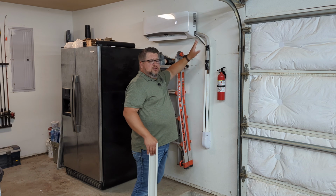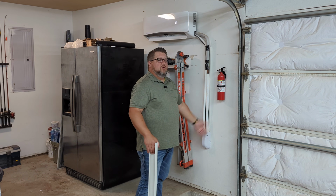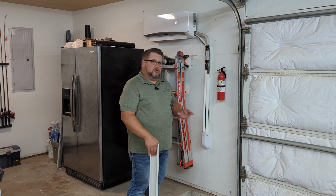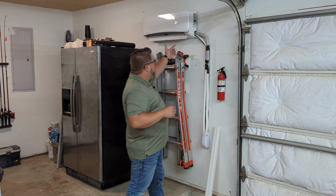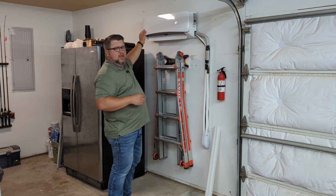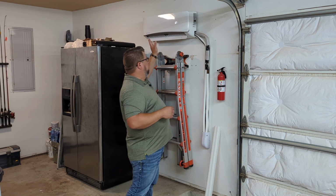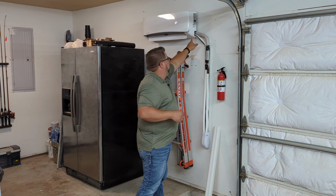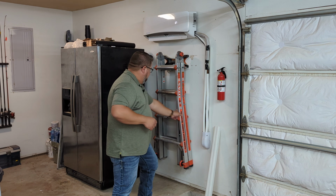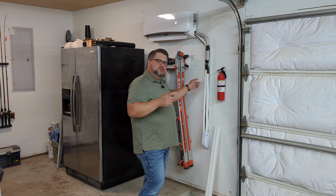Control wire, it's fairly straightforward to install. And then the drain tube, you want to just run this out. Make sure it's somewhere where it can drain naturally by gravity. You can take this out the side like I've done here. You can take it out the other side as well, but you can also go straight out the back with it. Where I ended up putting mine, I had to run it out this side, bring it down, and actually it goes out and then turns and goes down that way. So we're going to hop over and swap out there, and I'll show you what that looks like.